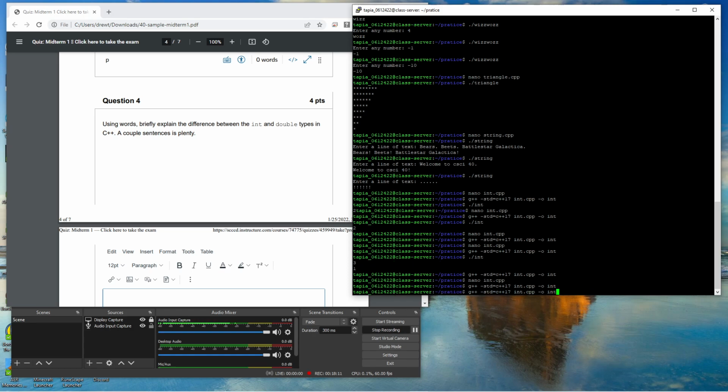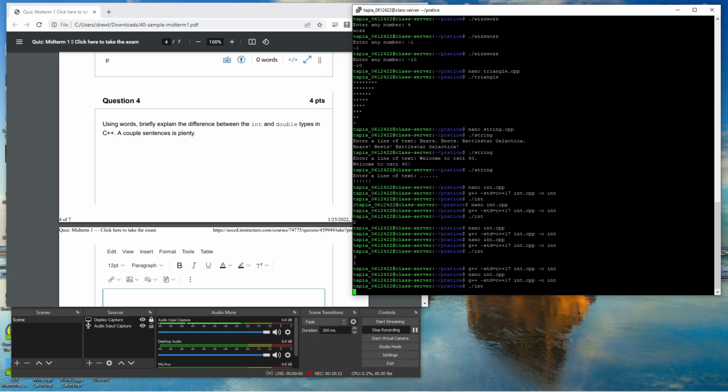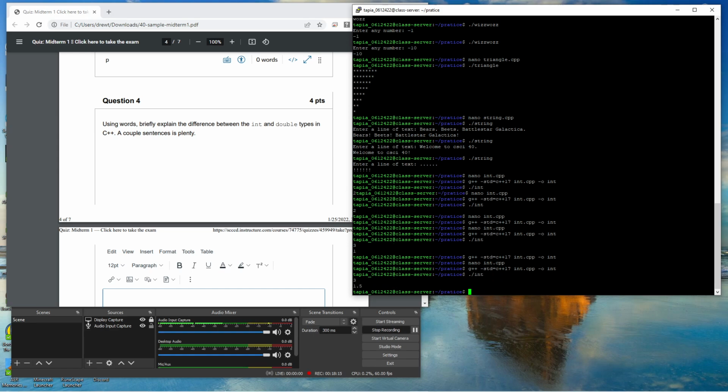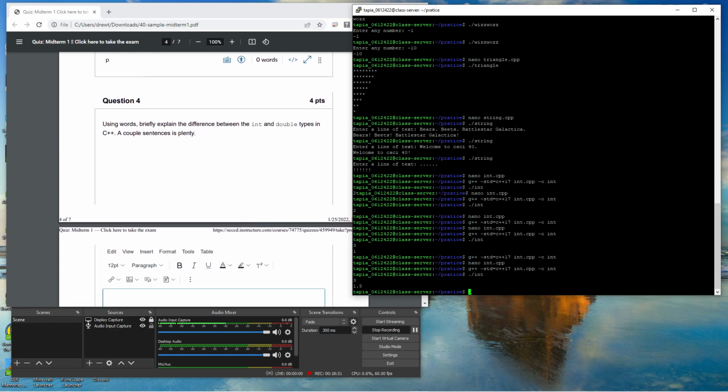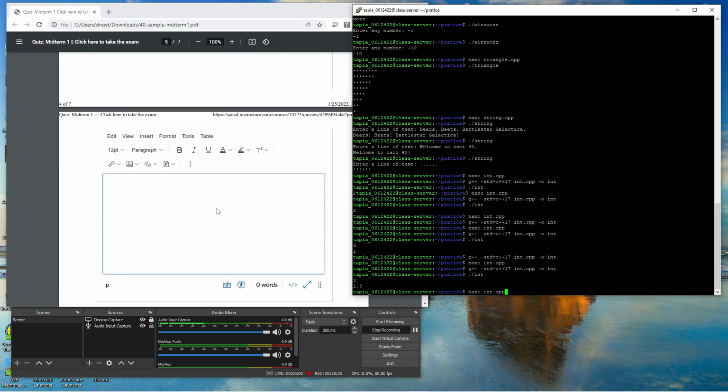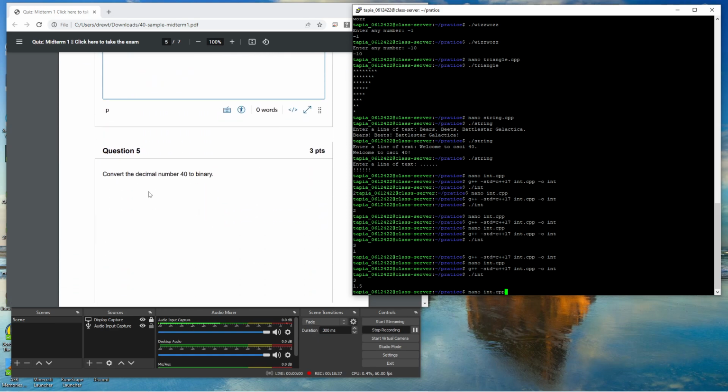Okay. And so now if I type in 3, it'll give me 1.5 instead of just 1. So it'll actually include some decimal places, which is very handy for a lot of programs. So that was kind of an overdrawn explanation of ints versus doubles, but I felt like that got the point across. Alrighty, let's go on.